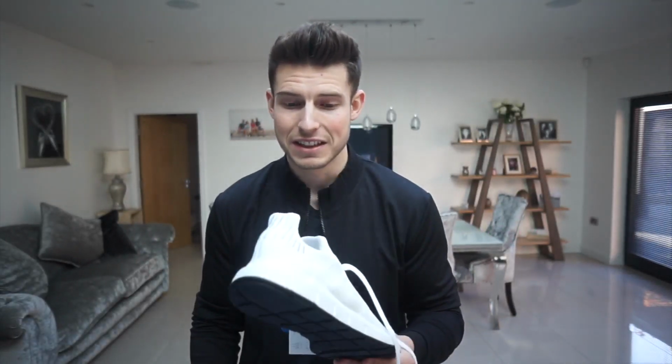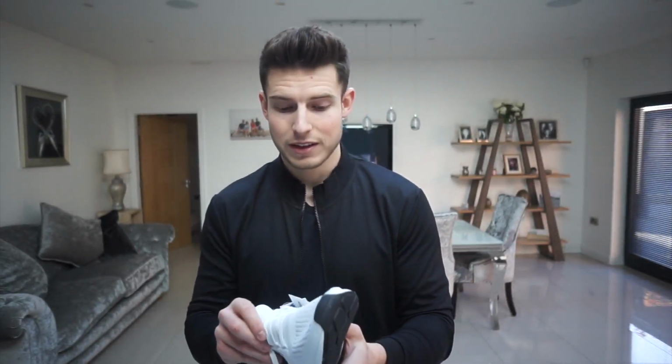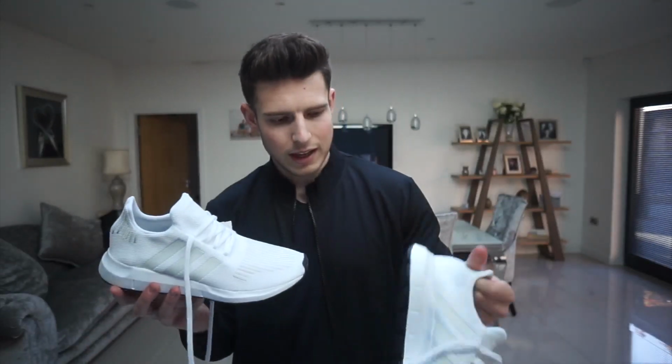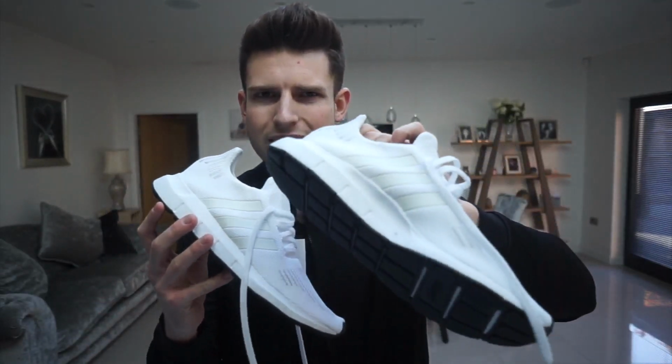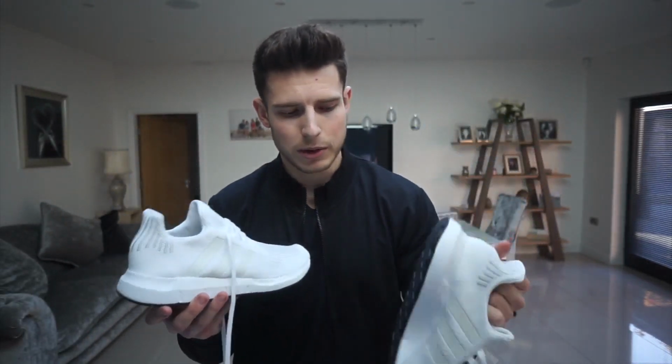And I'm not even lying, right? They're actually comfier than Yeezys. I was saying this to my mate the other day. Swift Runs are probably the comfiest shoes for the price and the value. They're so comfy. Ultra Boosts are obviously a different kettle of fish, but these are very comfy for the price. So again, UK 10. 70 quid, reduced 25% off, so 55, 56 quid. Very happy with both of these pairs. I'll be wearing them on holiday when I go on Sunday. Pretty excited about that. It's just starting to kick in, actually.